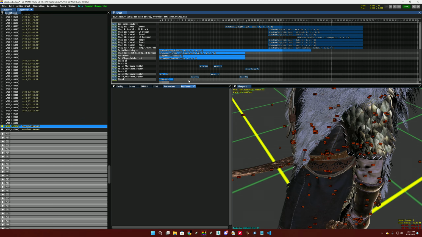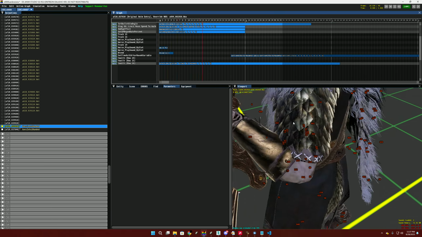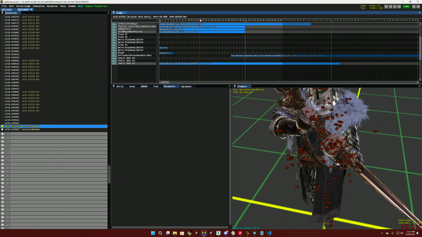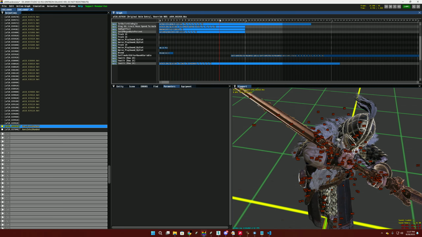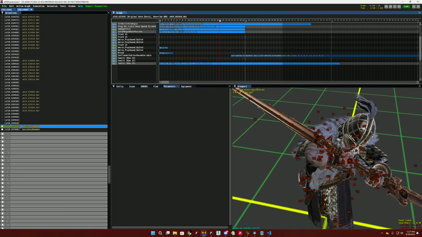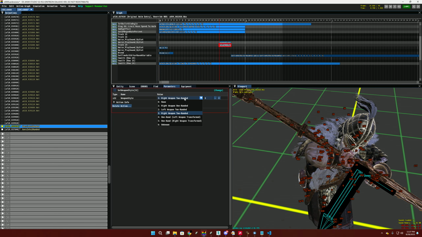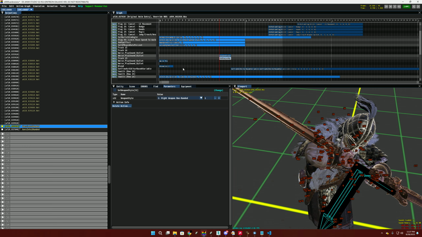Control C, eliminate every single sound, and on this, so it breaks here. So this time we're gonna go to one-handed, and that's basically it.